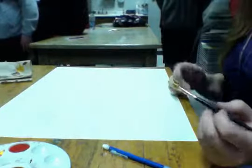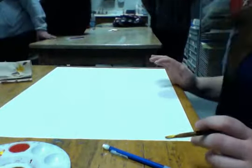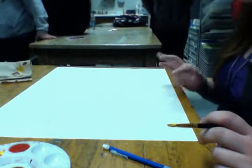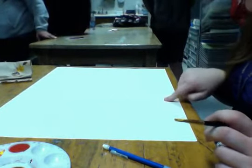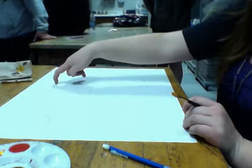So for my color scheme, I will be using blue, red, yellow, orange. That's the split complementary color scheme I've chosen. So I'll do that in a pattern. If I want to start with blue in here, I'll do blue, red, yellow, orange. Blue, red, yellow, orange. Okay?